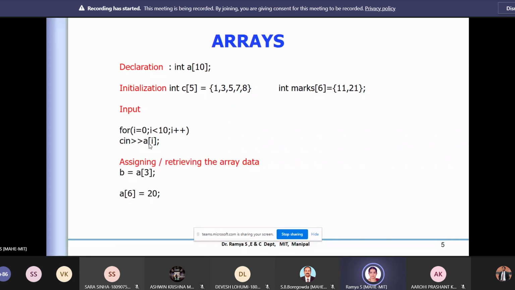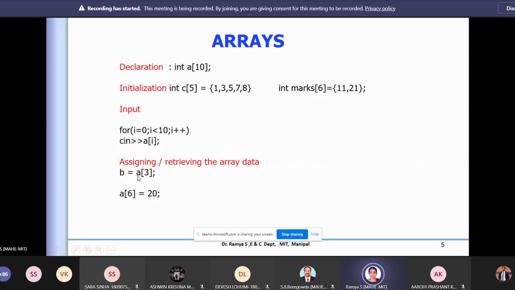Similarly, this is how I'm trying to take all the elements. I'm just inserting this kind of information, storing the values. Now I can also directly access the information stored at the third index of the array.